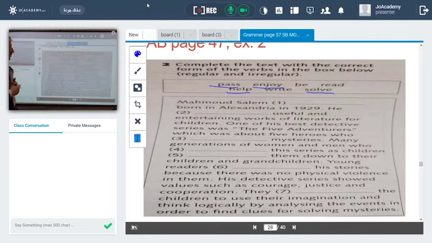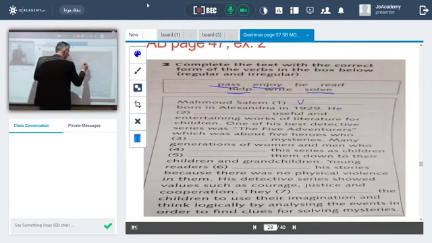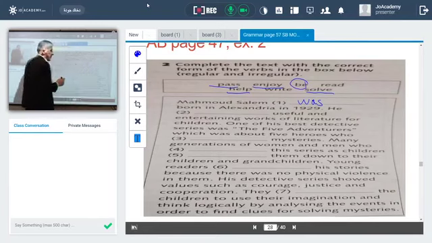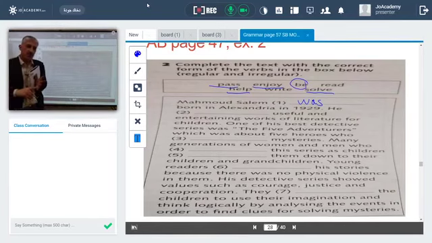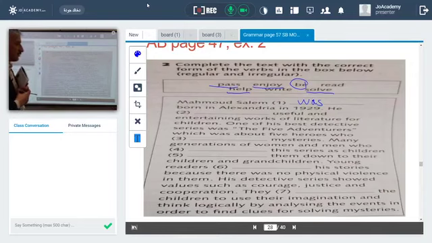So, Mahmoud Salim blank born in Alexandria in 1929. So what will I put here in this blank? I will put pass or enjoy or be, of course I will change it to the past form. What do you think we will put here? Good. We will put was. You know, if I want to change be into past, I will change it either to was or were. So here I will change it to was because I'm talking about one person, Mahmoud Salim. Okay, Mahmoud Salim was born in Alexandria in 1929.